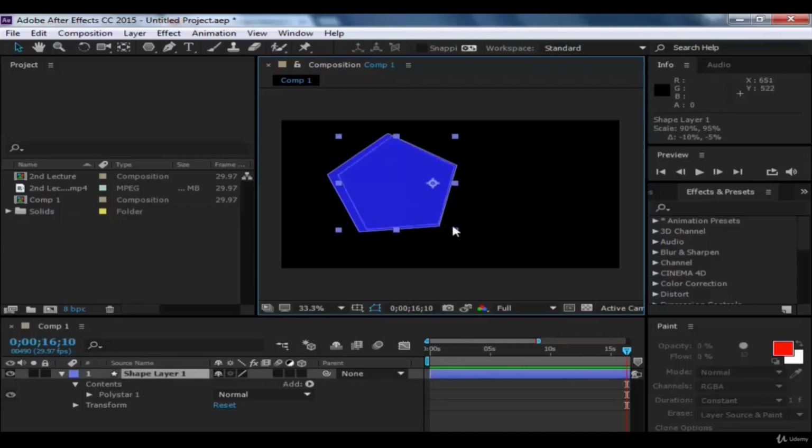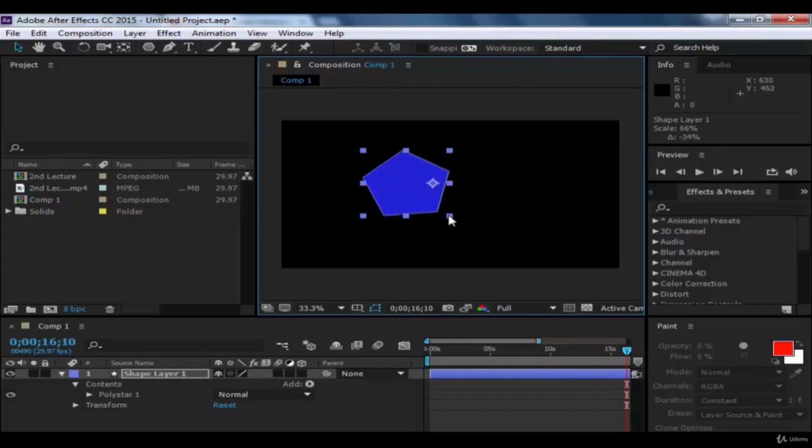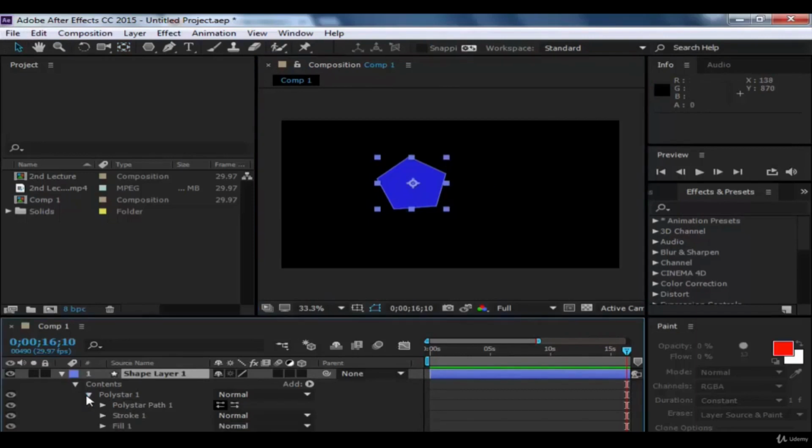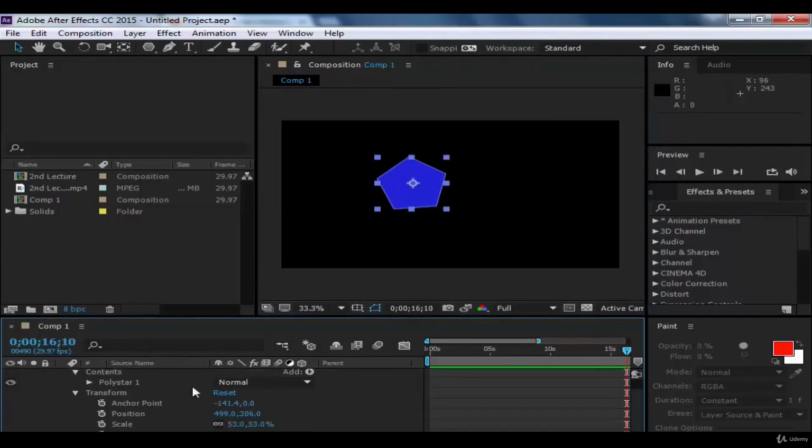Let's just move the anchor point to the middle. Well, there's a tweak for an anchor point, so that you can just move it up, right, or down, whatever. I'm just going to show you how to make this stuff.